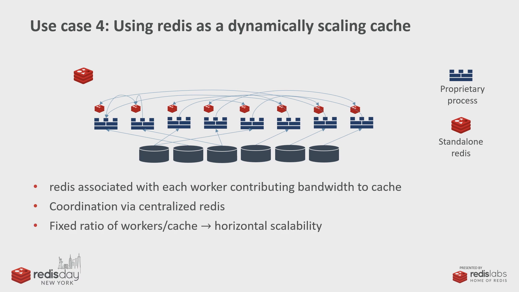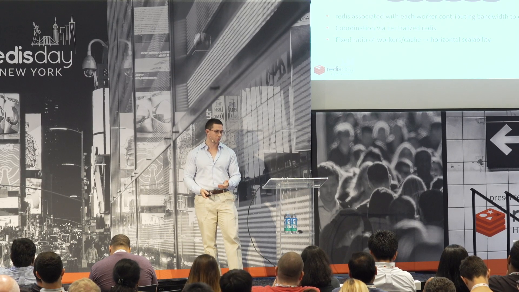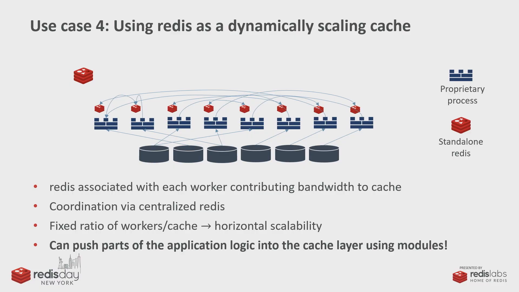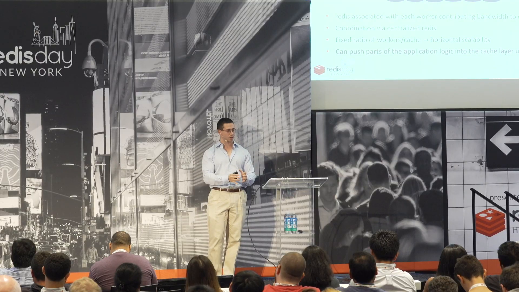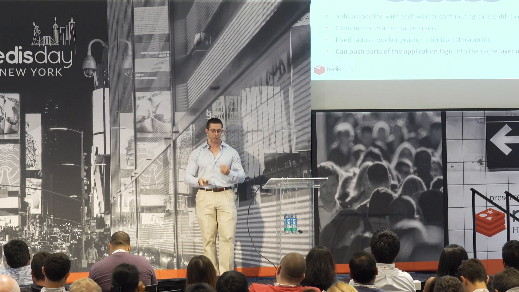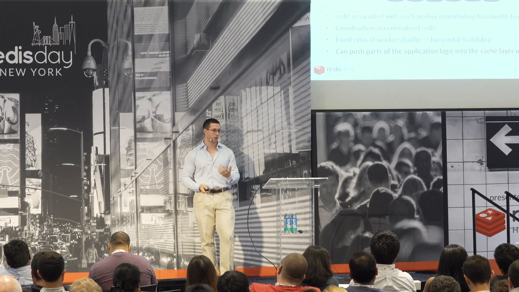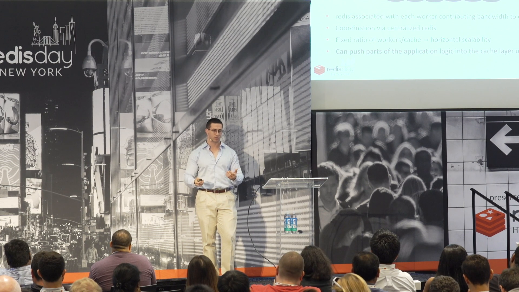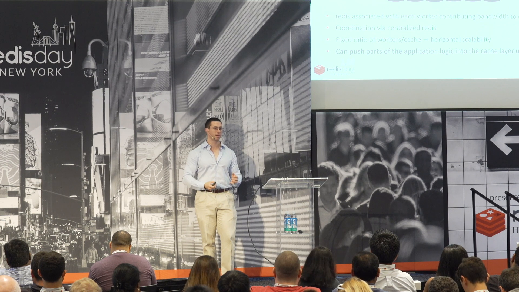Coordination happens via the central Redis, as mentioned. The horizontal scalability comes from the fact that one Redis is stronger than one GPU — you have to do a little work, but you can normally pull it off. There's a very nice thing you can do using modules: some ML algorithms don't want to see the raw data, they want an aggregate form like a histogram. You can have Redis produce the histogram, which makes a lot of sense because the histogram is much smaller than the data. Redis has everything in RAM, compresses it down to a histogram, you get a ton of histograms, add them up, and you're done. This gives a massive reduction in bandwidth consumed — if your algorithm allows you to push logic into a module. Many of these frameworks are written in C++: take that piece of code, put it into a module, design a little API, and Redis will do it for you.